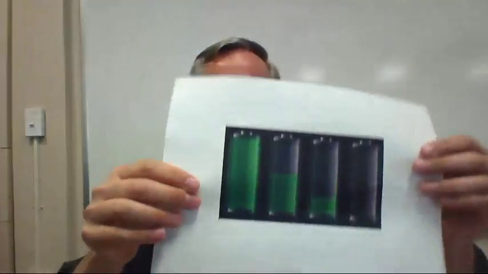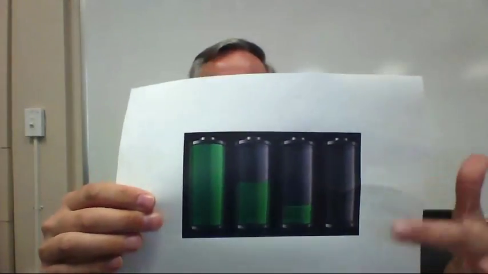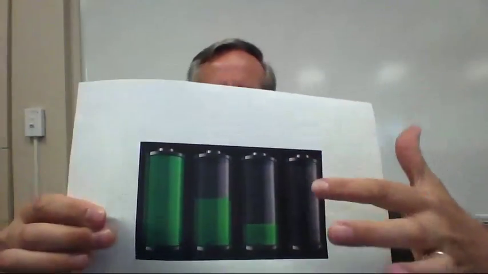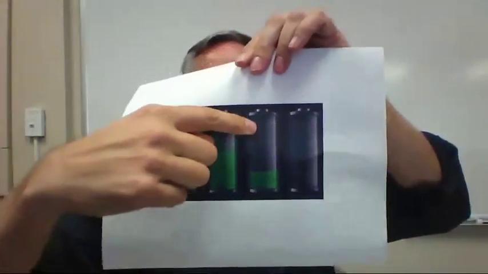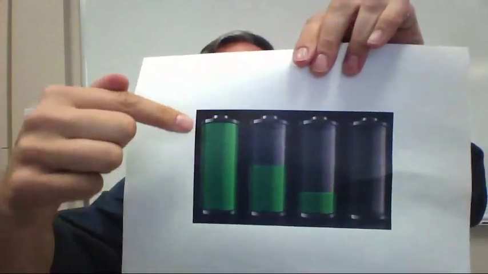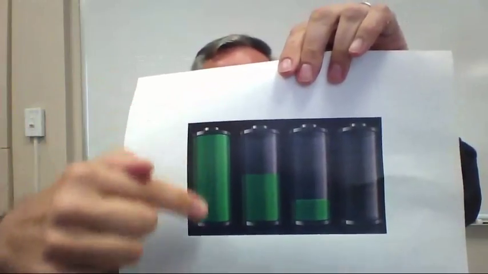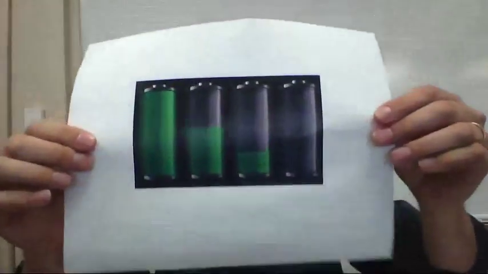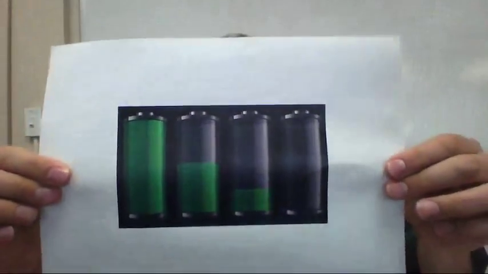And now, once we're feeling pretty good about things on the concrete level, we can move to the pictorial level. And so now maybe I can draw something or use this to show, here I've got a fraction that represents 0. I'm still here behind the paper. Or I could use this to represent 1/4 battery life. I could use this to represent 1/2 battery life. I could use this to represent 1 full battery life. And so again, I'm using pictures. I'm taking it from the concrete, where we use the manipulatives, to actually showing it in a picture, which is so much easier for students to understand.